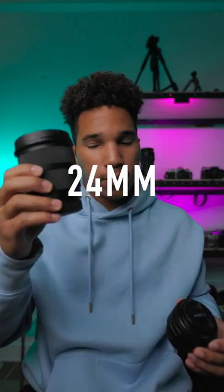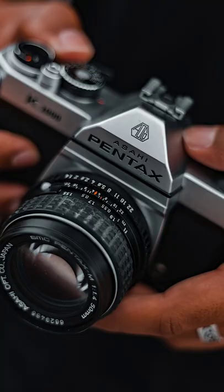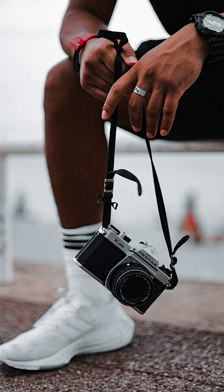So we have 50 millimeter versus 24 millimeters — which one is a better overall lens? 50 is better for detail shots or product shots where you're a bit more zoomed in, as well as the focal length makes it look a lot more realistic, kind of similar to the human eye.